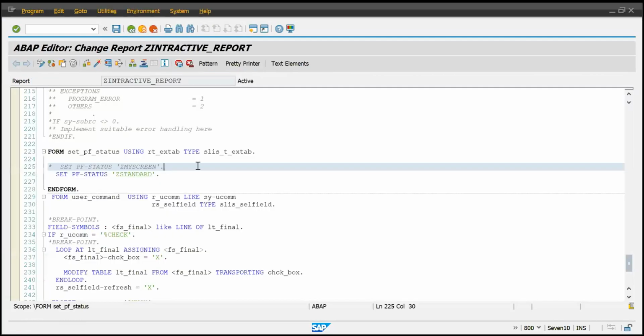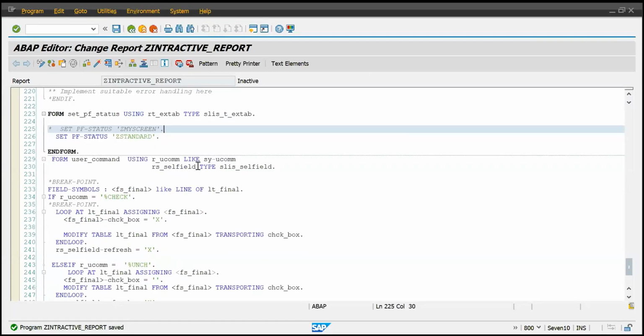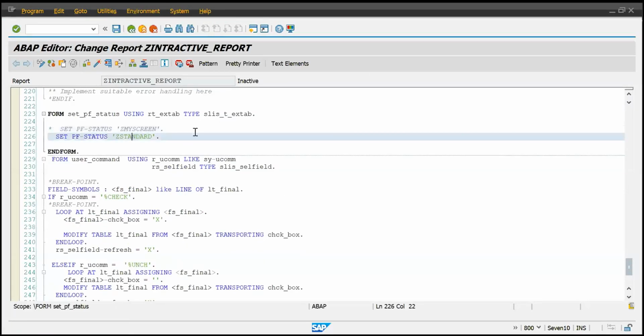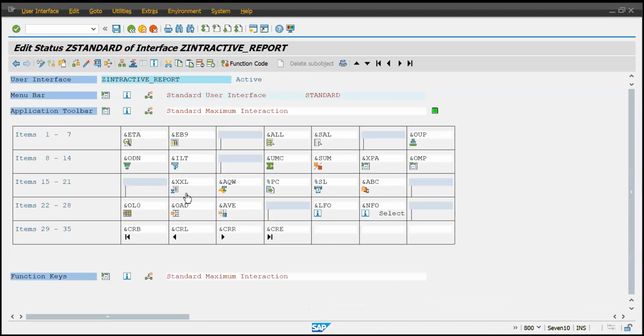Now we have seen this. We created 3 buttons yesterday, but they are not available. So we can create those 3 buttons again in this custom thing. First we have to see in this selection screen which field is empty or which can be utilized. If I come here, only here I can see there is an empty space available, nowhere else. So this is the empty place available where I can create my buttons.